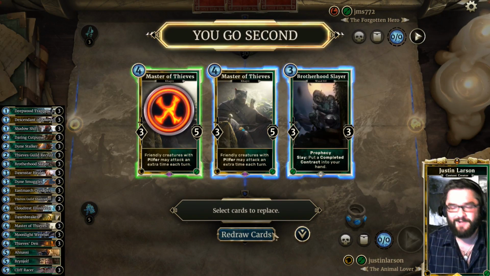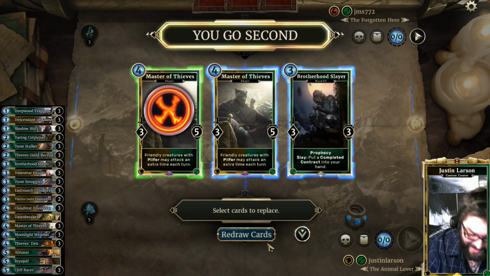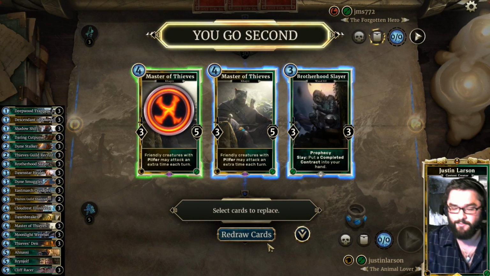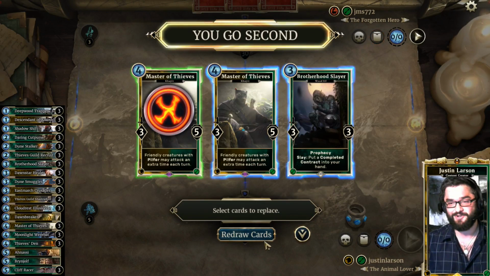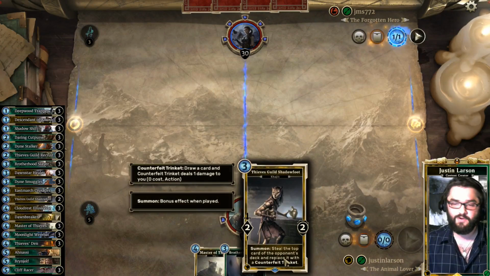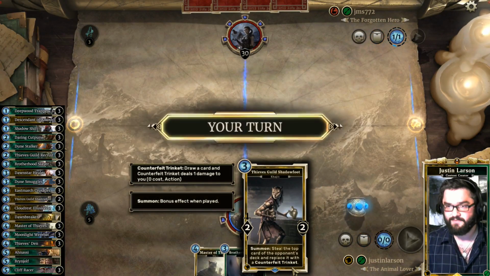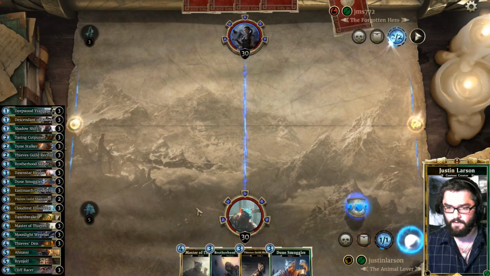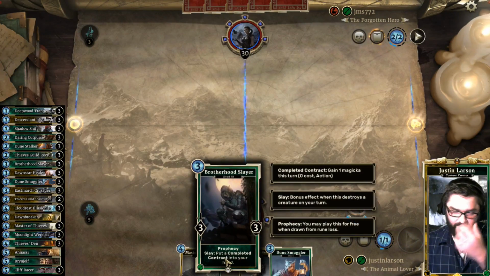So we'll keep one Master of Thieves. We have the ring. Our opponent is Archer, and they will have the turn 2 Skulk because that's how that deck works. And we have a Thieves Guild Shadowfoot, a great card for avoiding prophecies from your opponent. No play turn 1, that's awesome. We'll oppose their Goblin Skulk with Brotherhood Slayer.